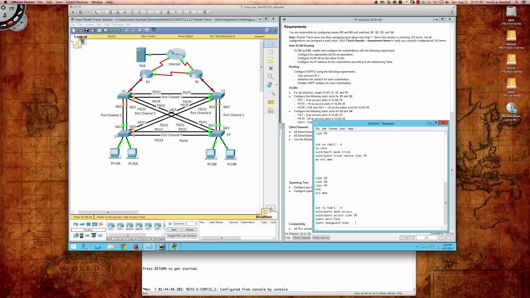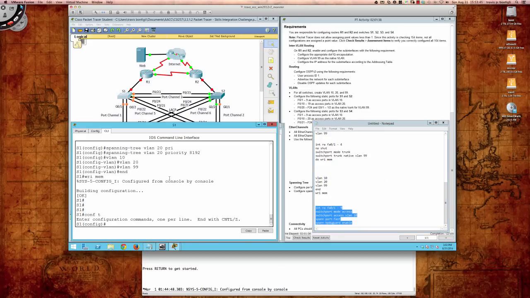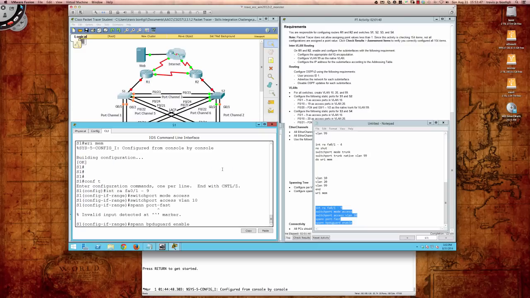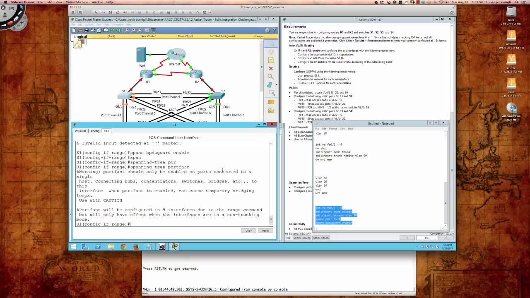So we're going to put those on there because if those are access ports, we would definitely want to have those settings on there. And so let's go ahead and take a peek here and make sure that this code is going to work here. And I'm on switch 1, so we want to be in global config when we drop this in. And I have a typo there. It's going to be spanning-tree portfast altogether. It had the dash in the wrong location. So spanning-tree portfast bpduguard enable.